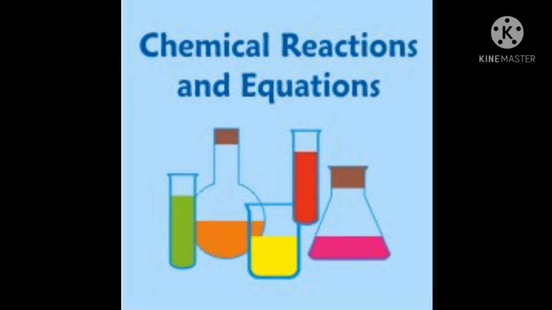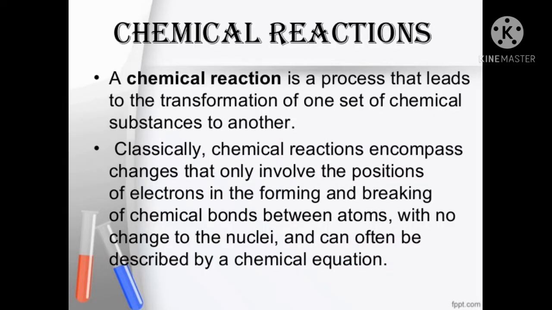First of all, we know what a chemical reaction is. A chemical reaction is a process in which the original substances lose their nature and identity and form a new substance with different properties. Breaking of the chemical bonds and formation of new chemical bonds is responsible for the occurrence of a chemical reaction.